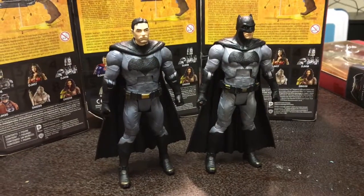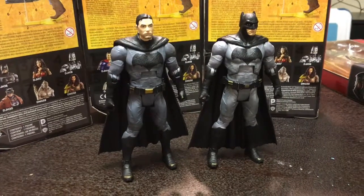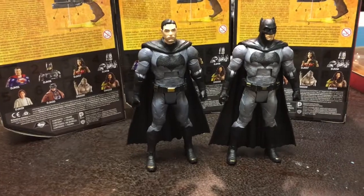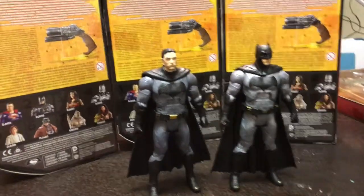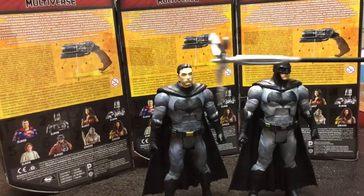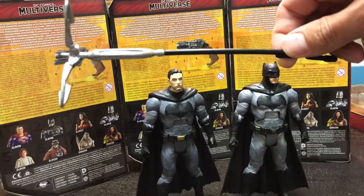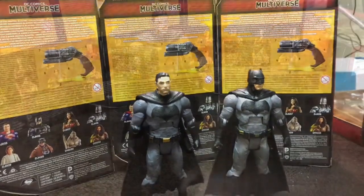Next up here beside Batman is Bruce Wayne, mask off. This was a Toys R Us exclusive and not found on the back of the packaging here. But it did come with a unique piece to the Bat Grapple. This actually came with the grapple piece itself. So this will connect into the end of the gun. This was, again, unique to Toys R Us.